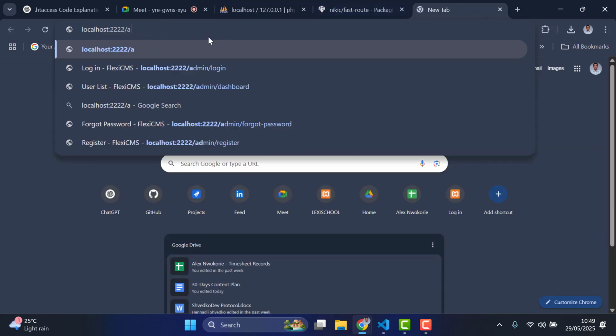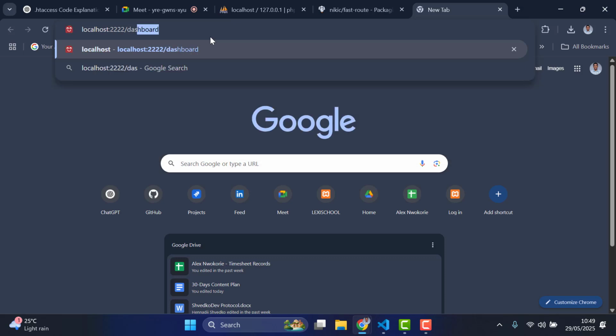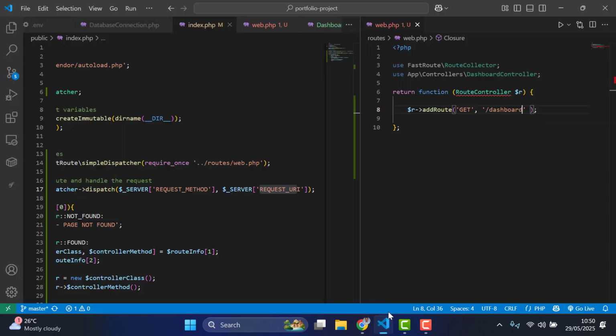So it's just like localhost something dashboard. So this is the link we are trying to go to. So our focus here is this /dashboard. So /dashboard, /contact us page, whatever. That's the route we are setting it to be. So that's the URI here. So /dashboard. That's why I put it that way, /dashboard.